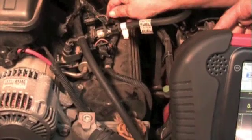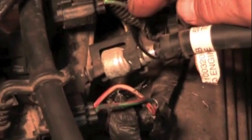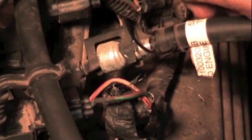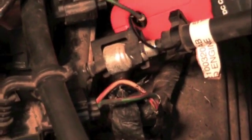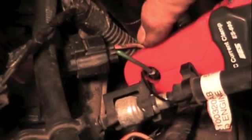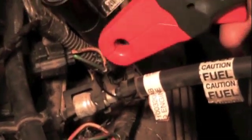Now there are two wires on every coil. You've got power — if you notice, every coil has a green with red trace wire, every one of them. That's the power wire. The next one is different for each coil — that's your signal wire or your command wire. We're just going to go on to this middle coil. It doesn't really matter which one you're on; you can be on either one. If you're on one and aren't seeing a trace, you may need to turn it around to change the polarity.